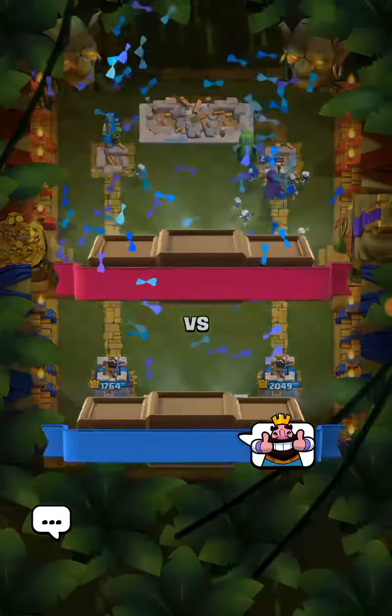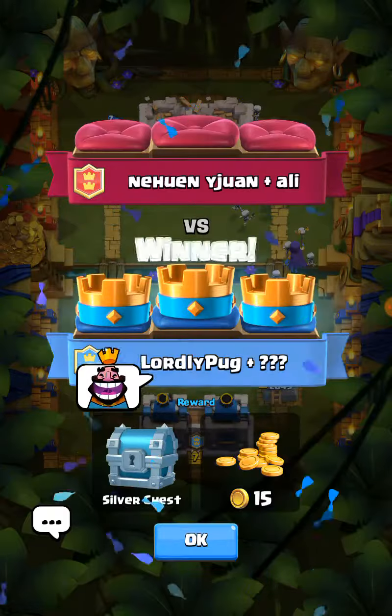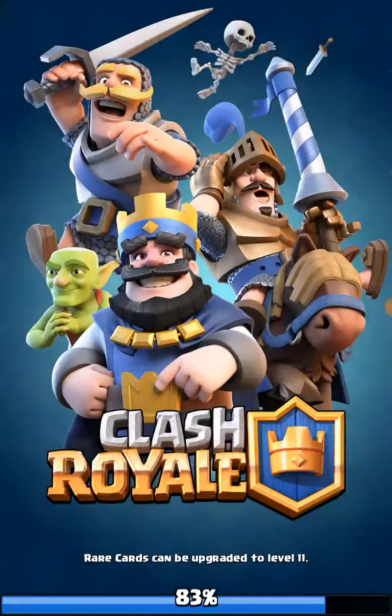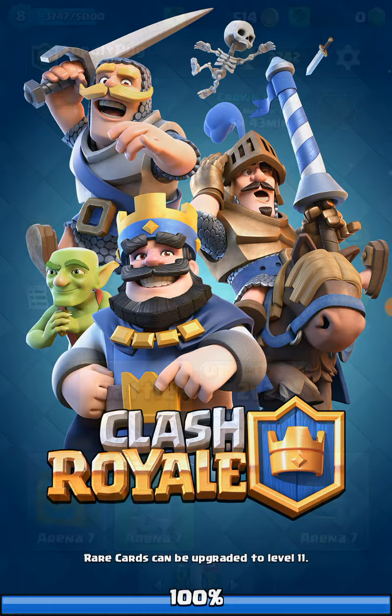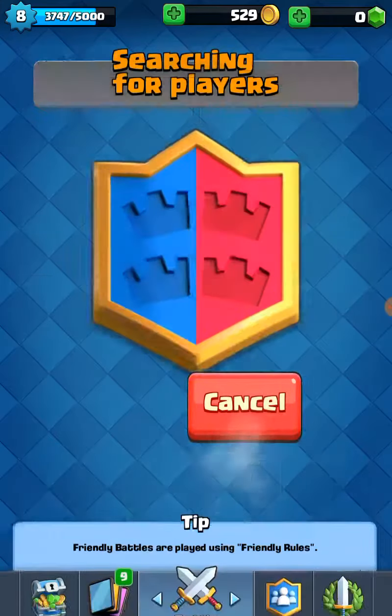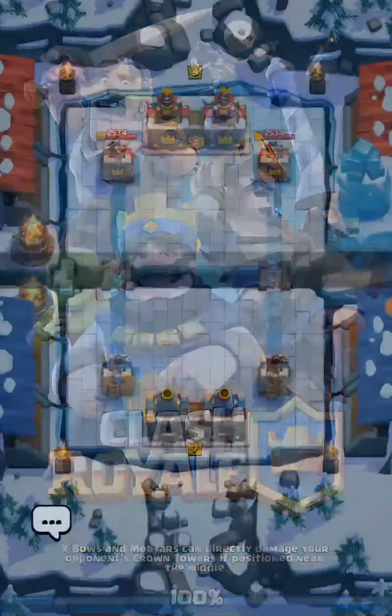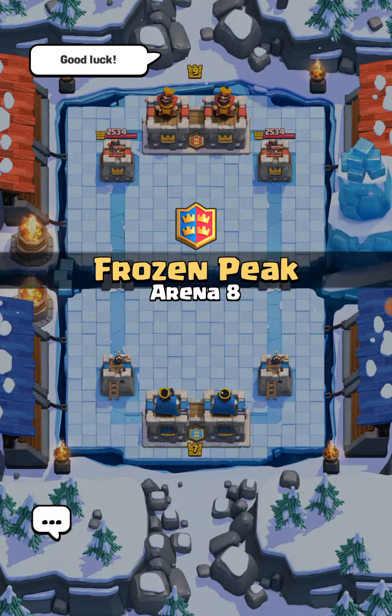Good game. And I'm not just saying that because we won. Alright, what chest are we getting? Silver chest. Of course, it's always a silver chest, isn't it? I wish I had my crown chest ready, but that's not going to be ready for another 5 hours. This is actually a good way to get gold. You can just play these over and over. This event is going on for 6 days, so if you haven't seen it yet, go check it out.